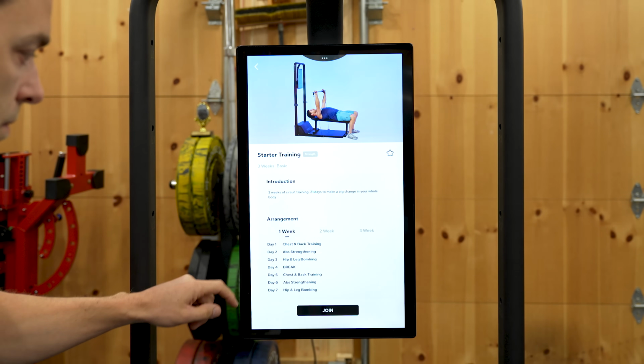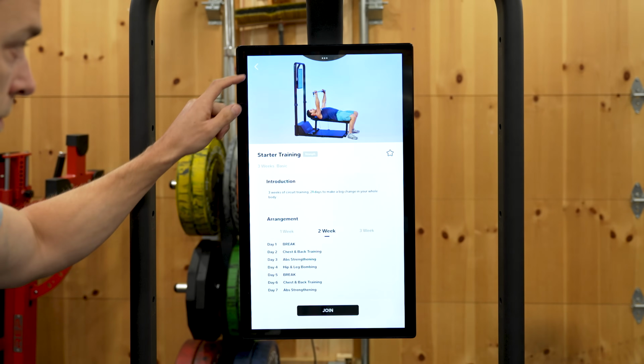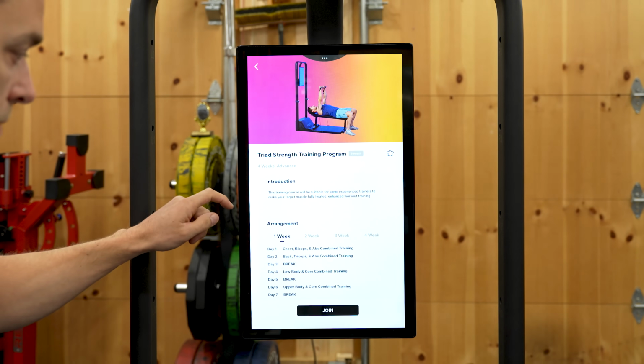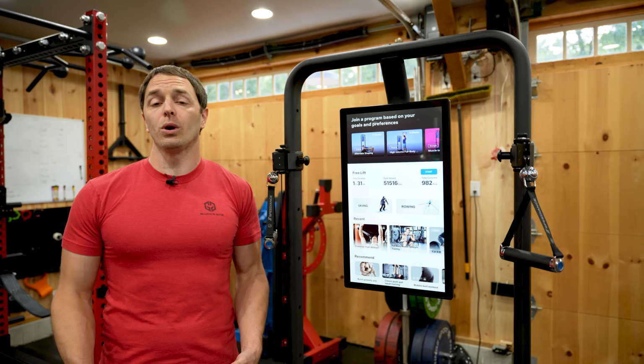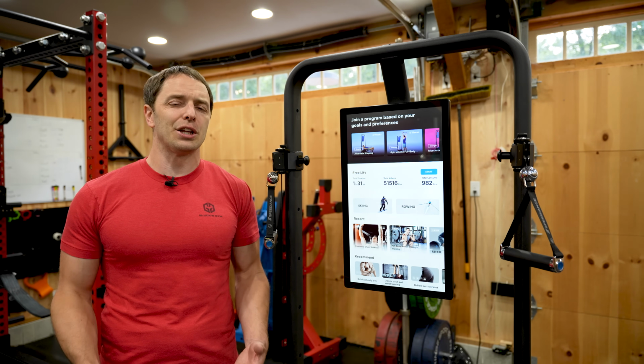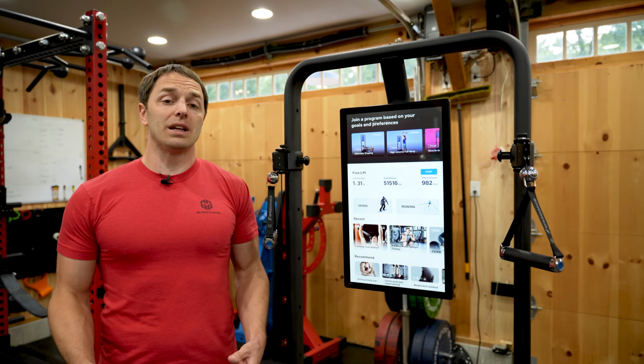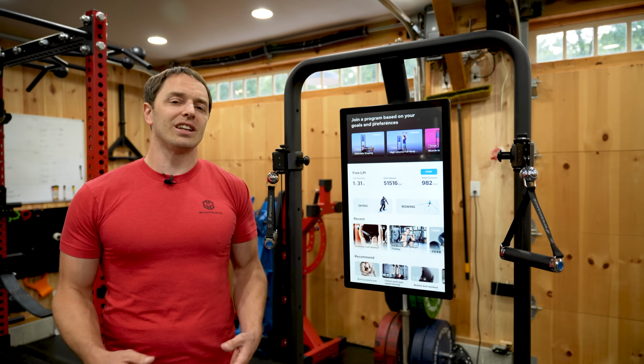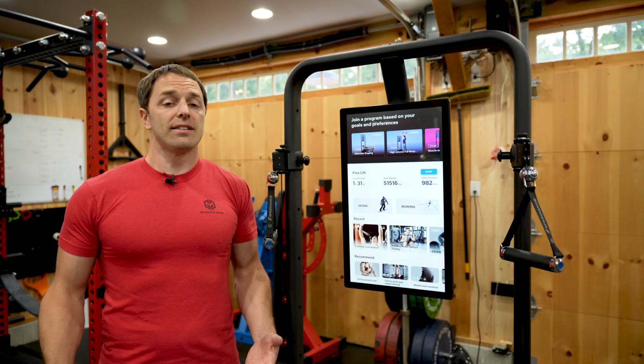At this point, it's a bit of what you'd expect. 3-day on, 1-off circuit training, upper lower splits, full body, stuff where they take workouts and program them into a schedule. Overall, the workouts are challenging, but they can feel a little bit lazy. But I think that's just because they were trying to create enough content at first to keep people interested, and I'm sure they'll add more variety as time goes on.